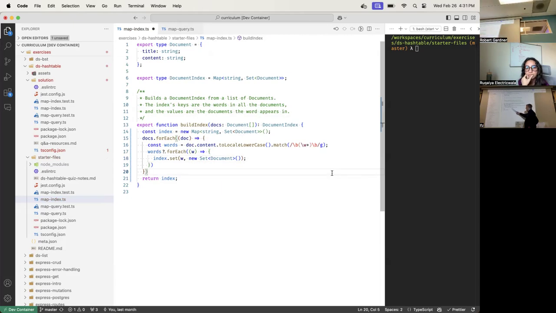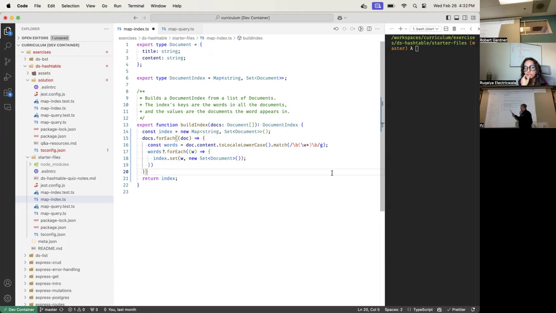But then if I see the same word twice, the second word will clobber the first one. So what I need to say is, do I already have this word in the index? If so, then I need to add the document to its list. And if I don't, then I put it in for the first time. This is a very common pattern when you're processing data.